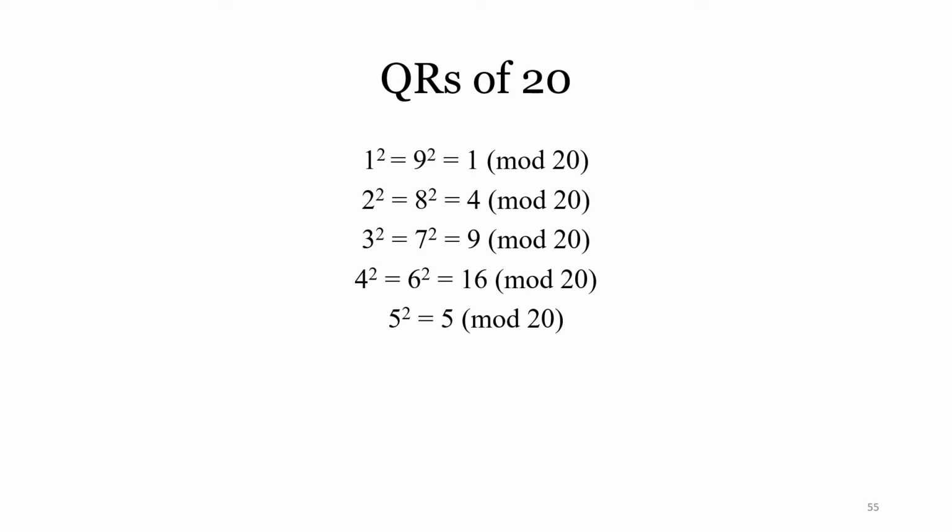And you'll notice that if you keep going, you go to 11. 11 squared is 121, that gives you 1. 12 squared is 144, that gives you 4. 13 squared is 169, mod 20, 9, and so on. It's symmetric about n over 2. I missed 10 there. 10 gives you 0, but if you are always starting with 0, then 0 is every number's quadratic residue. So that's a trivial case. But what if we picked a big number, especially a big prime number with no factors?